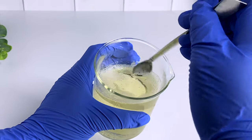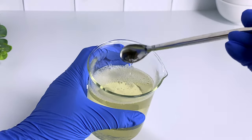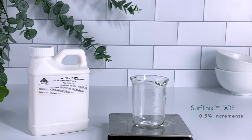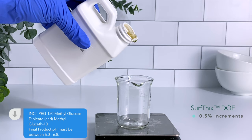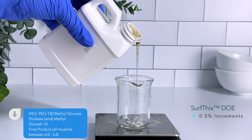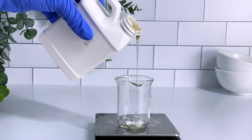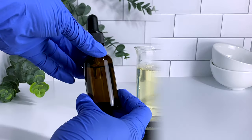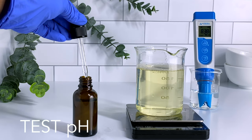That's it for our oil-free shampoo — but this doesn't really look like a shampoo, it's super watery right? Well we're going to fix that. It's time to add our thickener. I'm using Surf Thick Dough, a liquid thickener used to thicken non-ionic or difficult to thicken systems. The supplier recommends that you warm this up a little bit before adding it to the shampoo. While that's warming on the stove, I'm going to go ahead and adjust the pH, which is very important because the thickener I'm using has to be within the pH levels of 6 and 6.8.